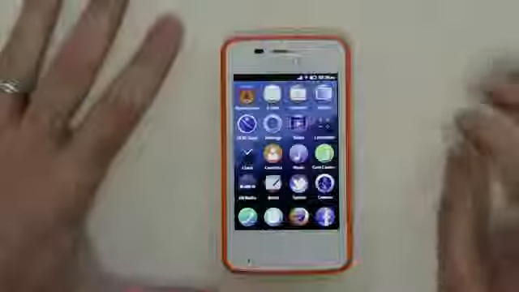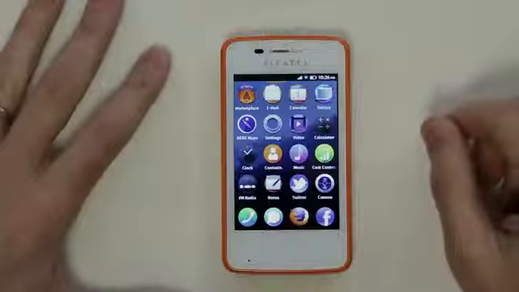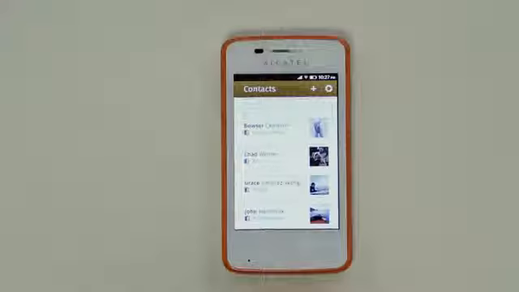So let's take a look at some of the basics. I've got the Firefox Marketplace. We have email and calendar, of course. Let's pull up the contacts. Because what you'll see is that we've embedded social deeply into this device, because as people get online, sure, they want to call and send text messages, but they're also deeply involved with Facebook and Twitter and other social applications.